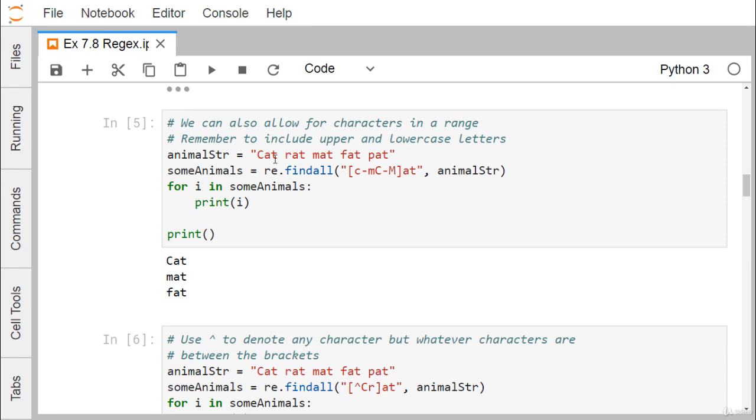So CAT will have a match here, MAT will have a match, and FAT will have a match. But PAT does not have a match because P is not included in this range. So if you go on printing, I'm getting CAT, MAT and FAT. I'm just executing my code, and you are getting my output.